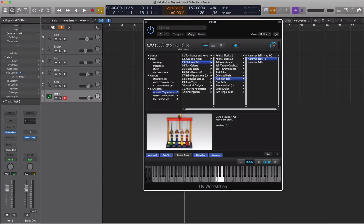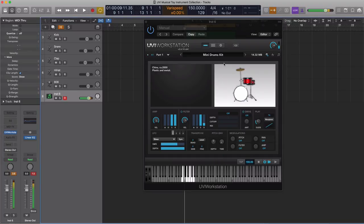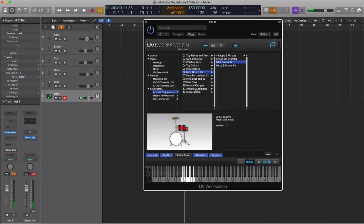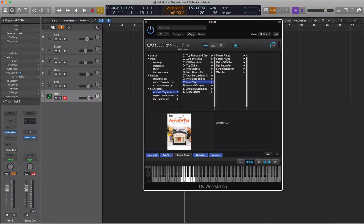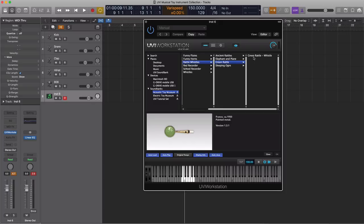You also get some children acoustic drum sets. So here's a mini drum set. What's also really cool here, you get some of those blow toys here that are kind of rare and can work into really cool EDM tracks as well. Let's go ahead and just choose one of these over here.